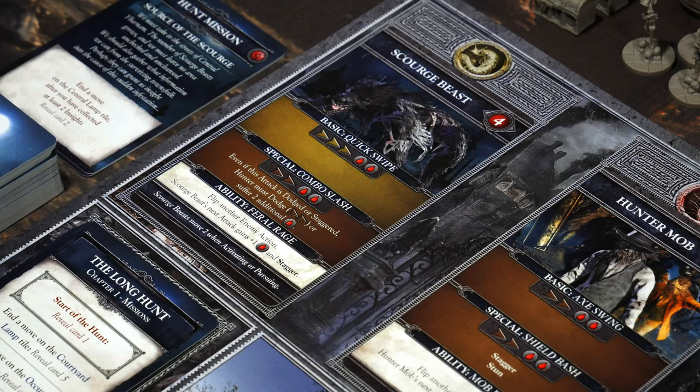One thing that I caught, and actually knew this, but forgot about it while explaining how dodge works and stagger works, is the fact that this special combo slash that came from the Scourge Beast is extra nasty. It's called a combo slash for a reason, which means you're being hit twice, essentially. So what it's saying there in the ability down below is, even if the attack is dodged, which I did dodge the attack, the hunter must dodge again at a speed of 2 or suffer 2 additional damage.